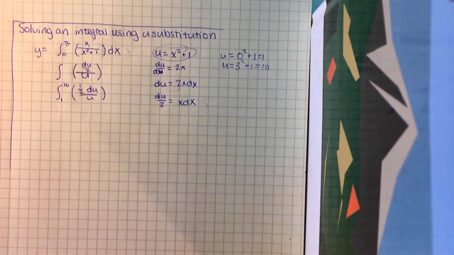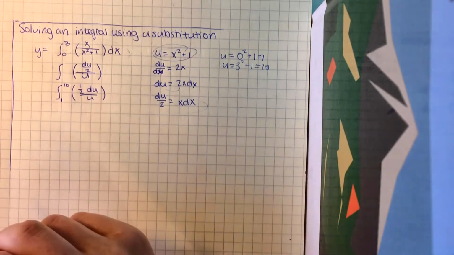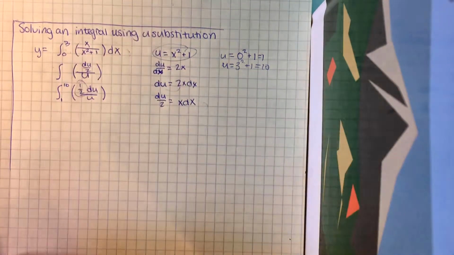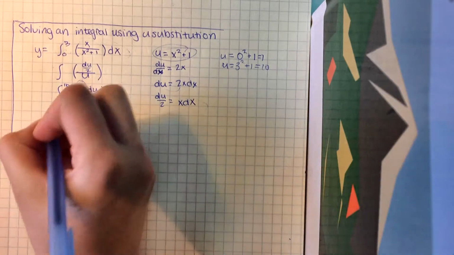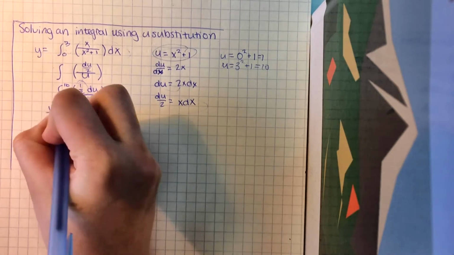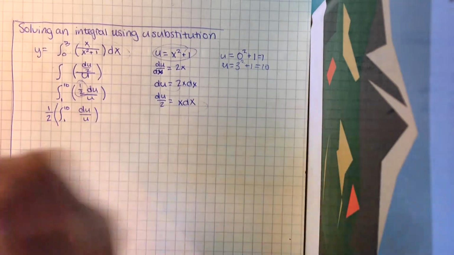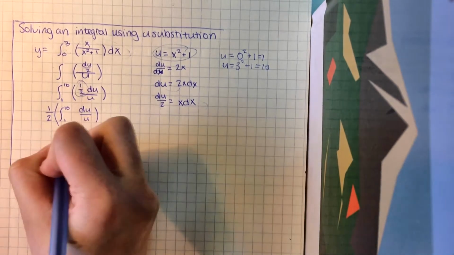And so your new modified function is the integral from 1 to 10 of 1/2 du over u. And we can actually simplify this even more by taking this 1/2 and putting it out in front of the integral. It doesn't really have a bearing on the problem, and it'll actually just make it easier to solve because you won't have to worry about it for a bit. So we're going to put that out front, and you have your integral from 1 to 10 du over u, or just 1 over u du.